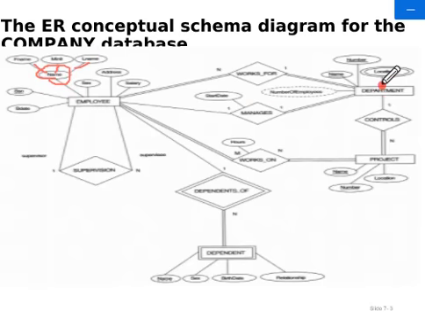If you take department, in the requirement it is clearly specified that a department can be located in multiple locations, or several locations. Several locations means it has many values. So this is a multi-valued attribute. That's why it is written in a double oval, right? So we have to deal with the multi-valued attribute and the composite attribute, for all the relationship types and all the entity types.